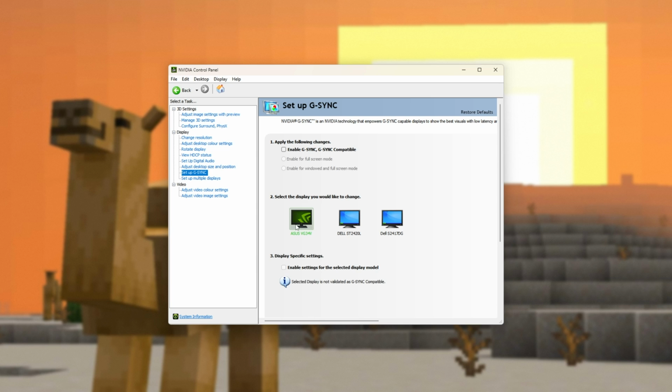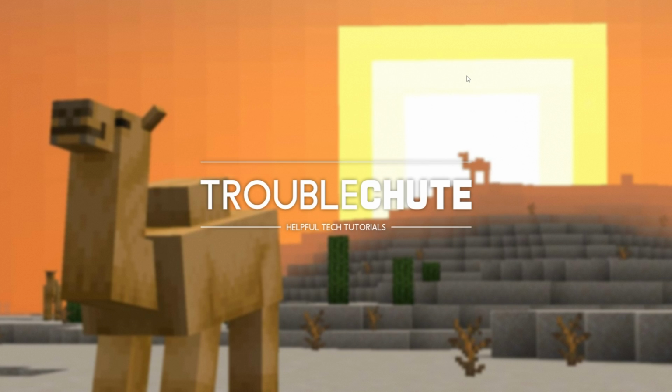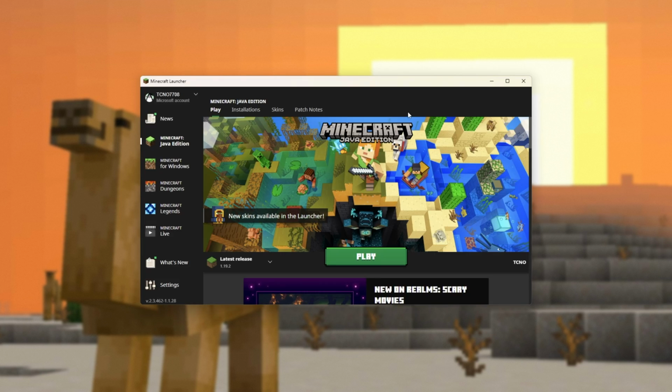By simply doing so, you should immediately get rid of practically all screen tearing if you support AMD FreeSync or Nvidia G-Sync. For the rest of this tutorial, we'll actually head into the game, as we've pretty much done all that we can on Windows. Inside of the Minecraft launcher, here's where the next bit of optimization comes around.